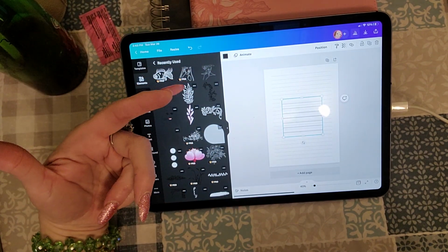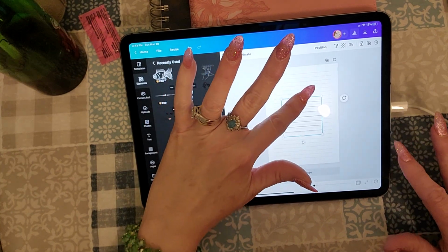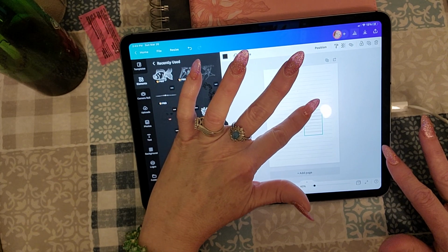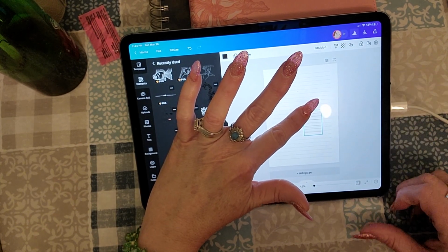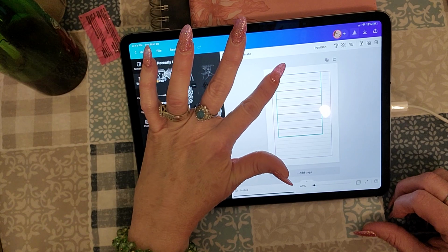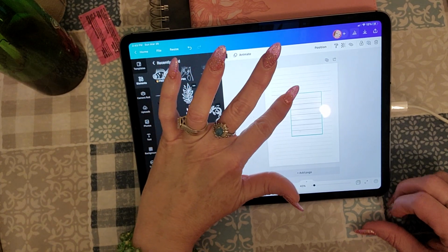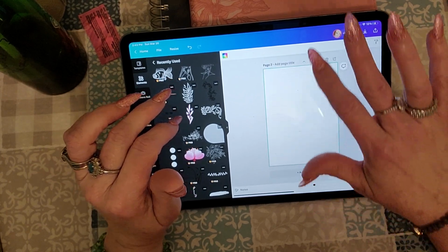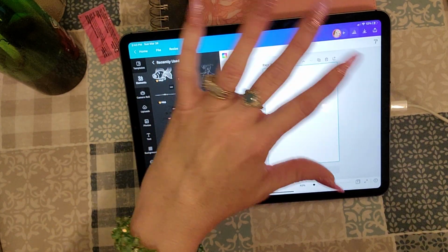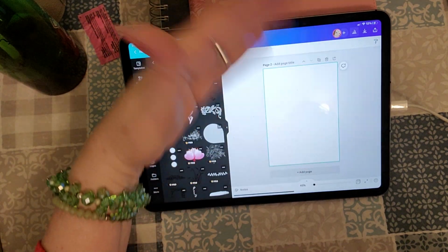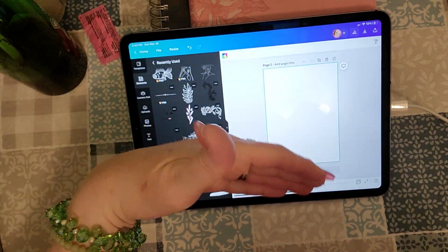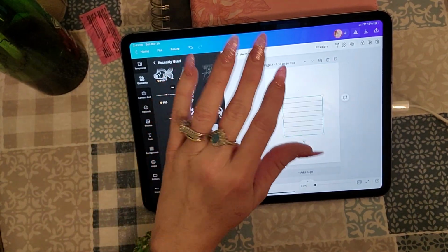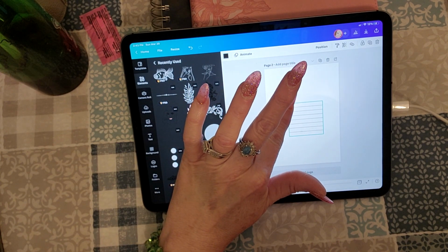You can make it however big you want it. You can do wide, you can go up, you can go that way. You can use the side dots and make the line spacing smaller or bigger. Small, big. So let's say let's do another page, and see, this one's blank. And that's another thing. You can keep adding pages onto this. Like if you want to do multiple pages with a different design on each one, you can do that as well. So we're going to take that again, and I won't need anything that big.